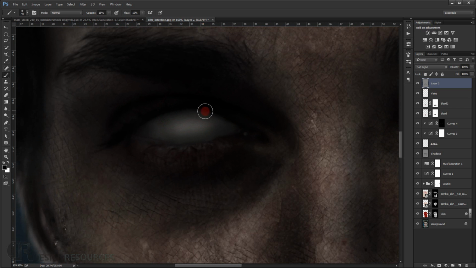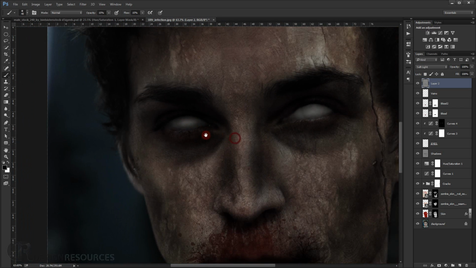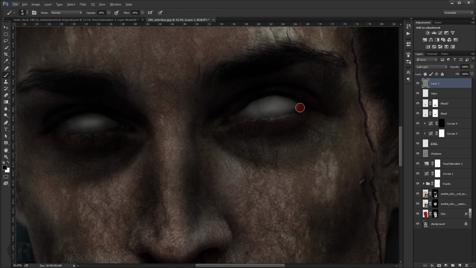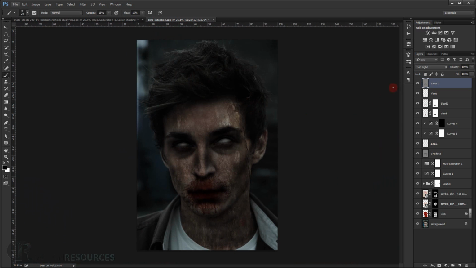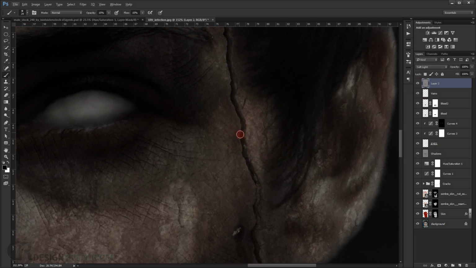Alright, maybe in here. Just play with that, you can see, and in the cracks. This way it looks more realistic, as you can see.